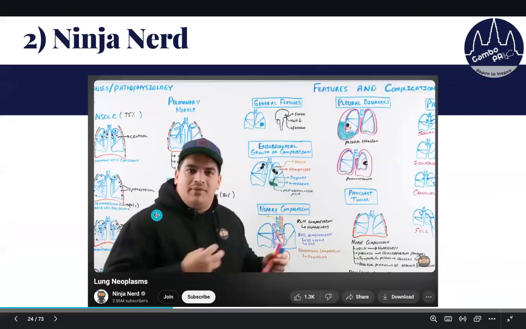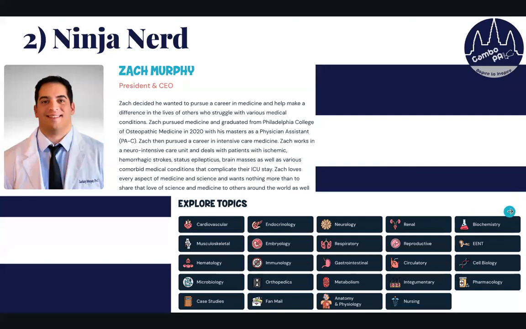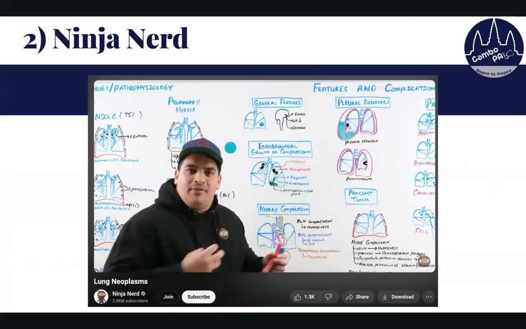So this is Zach. He's a PA, I think, out in New York or Philly. We graduated from PCOM, but I'm not sure exactly where he went after that. But he's explaining all these things. He has a team that goes through the different conditions and pathologies and pathophysiology of different diseases, very comprehensive, very in-depth, and he explains things extremely well. So I would throw this up on top as a great resource with regard to your PA school lectures.